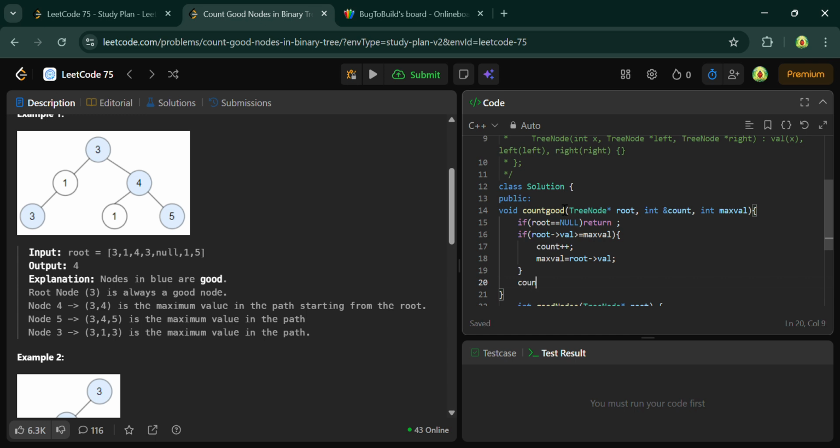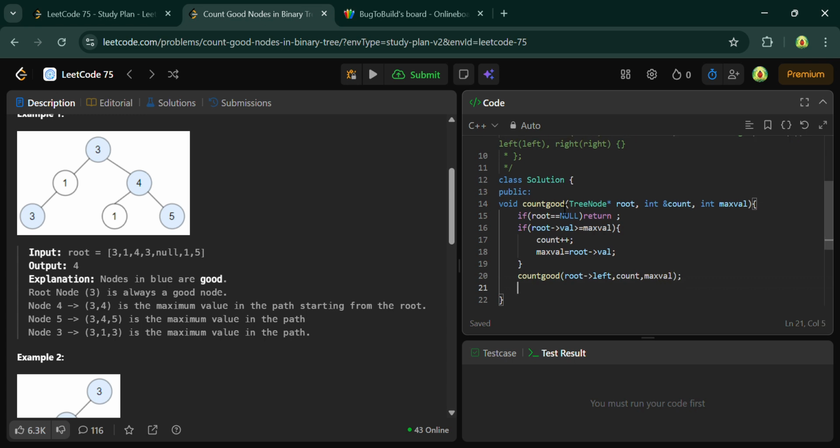And again I will call the function countGood, passing root's left, count, comma maxVal. Okay, and again I will call the same function for right also: countGood, root's right, comma count, comma maxVal.